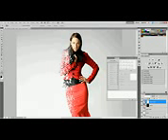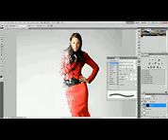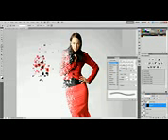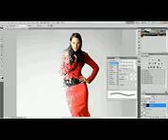Basically, with this other layer, we want to do the same thing, just opposite. So on the black, we want to paint with white. So grab your brush, hit these arrows to switch them out, or hit X as your shortcut to switch those out, and then just click again and paint. So basically, that's it. What we're doing is revealing that layer we liquefied, making that layer show up. If you want to see, you can alt click on the mask to see what you're doing. So I click and I paint with white, and it reveals that layer.